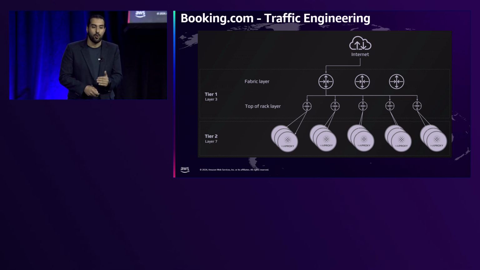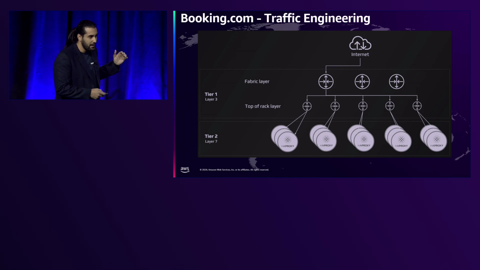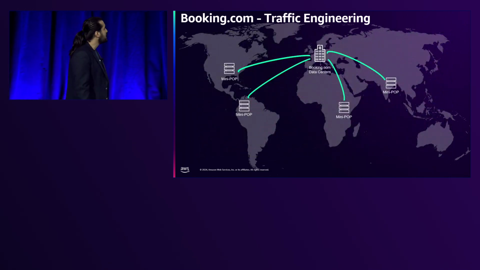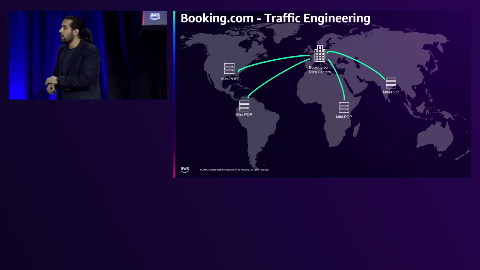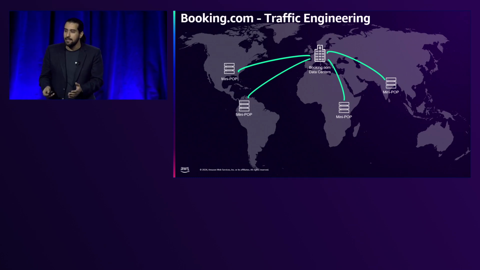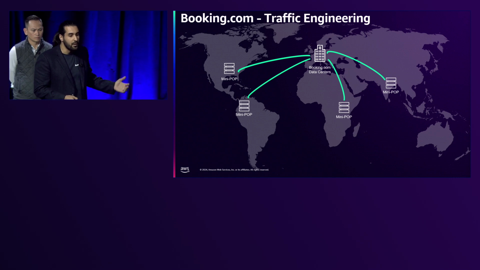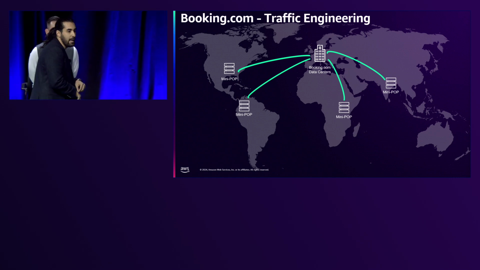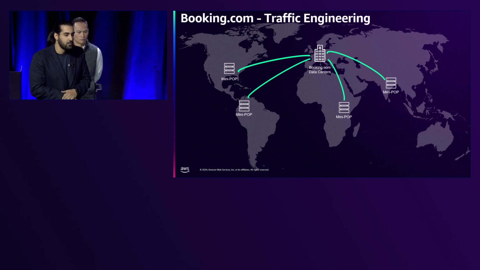But Booking kept growing globally and exponentially, so just having our own data center load balancer was not enough. So we started building something we called mini-POP, just minimal points of presence. We deploy them somewhere around the world, and then we connect to our main data center through leased lines and dedicated lines. And those served as our own in-house content delivery network, or reverse proxy, globally. That really helped us, looking around the globe where we have enough clusters of customers. So we build the POP. Now we make sure we have the best connection.